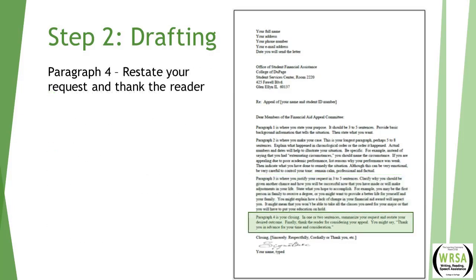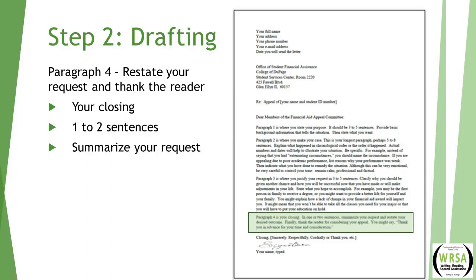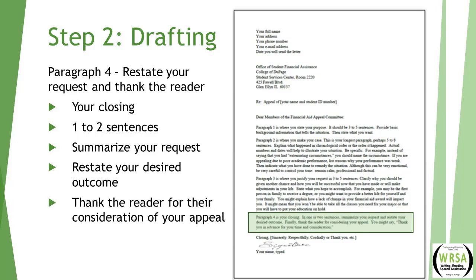Paragraph 4 is where you restate your request and thank the reader for reading what you have. It's a closing. In 1 or 2 sentences, summarize your request, restate your desired outcome. You do not need to repeat things that you had in your earlier paragraphs. Finally, thank the reader for considering your appeal. You might say, "Thank you in advance for your time and consideration." It's a very simple paragraph that closes everything up.